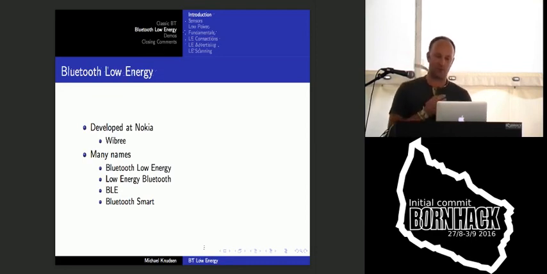Okay, so quickly about Bluetooth Low Energy. It was originally developed at Nokia under the name of Wibree. It was taken in by the Bluetooth Special Interest Group, and they've tried to use a lot of different names for it. Like Bluetooth Low Energy, BLE, Bluetooth Smart. I think there are even more names, but from a branding perspective this is a bit confusing. This is not very successful.